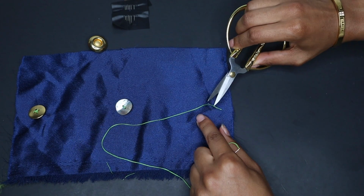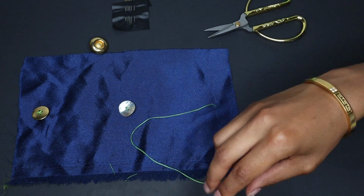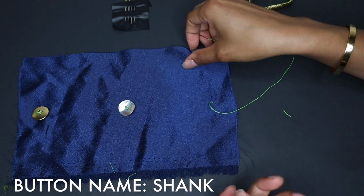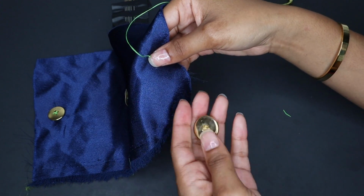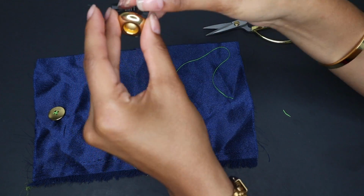So I'm doing the same exact thing, and the button that I have here is a shank button. It's called a shank, and what's different about those other 2 buttons is that there's just a hole in the back of the button, which means this type of button is already elevated, so we don't need to do the whole spinning around 3 times.